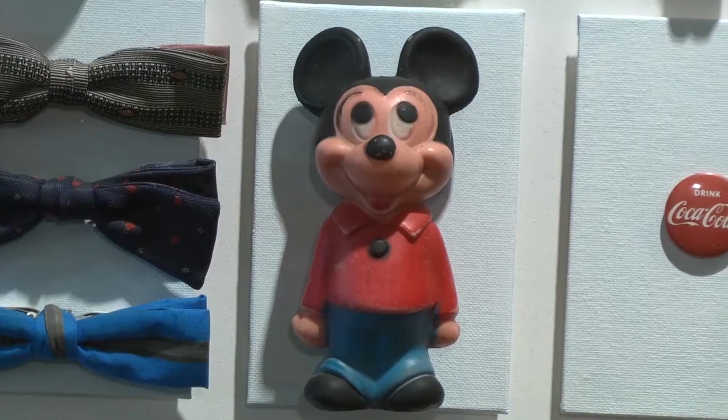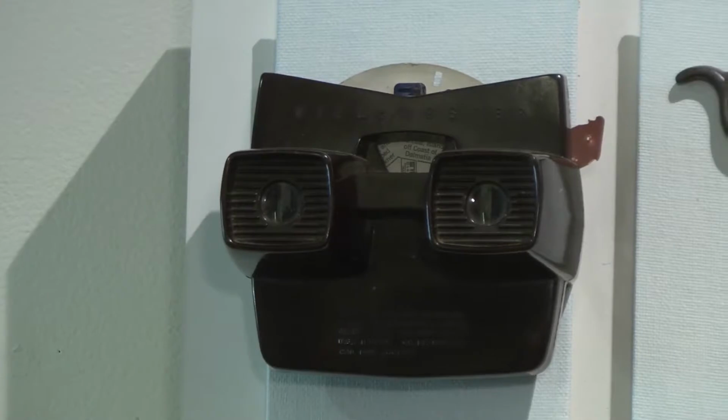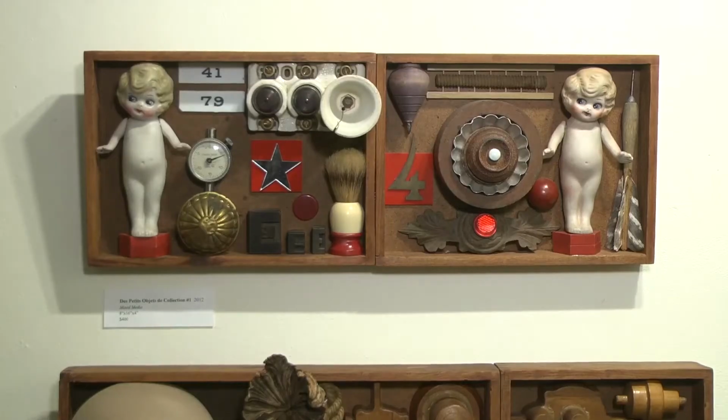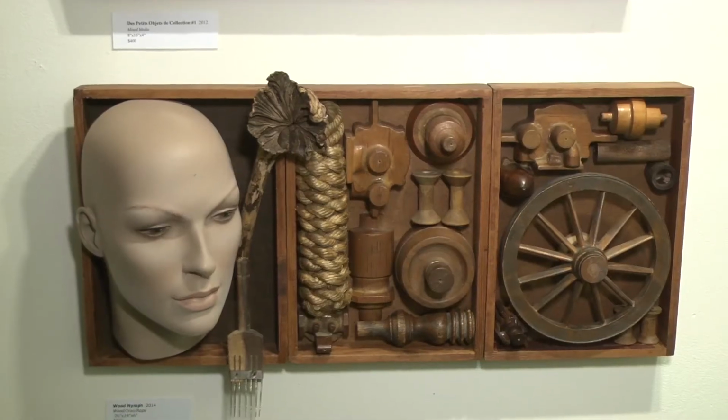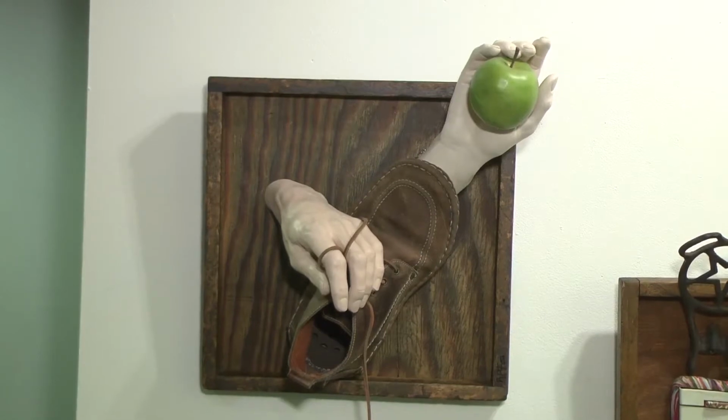So I'm in garage sales and flea markets and antique shows, and anywhere I know that there's going to be material, though I don't necessarily know at the time what I'm going to use it for. I'm into mannequin heads, as you can tell, and mannequin hands.